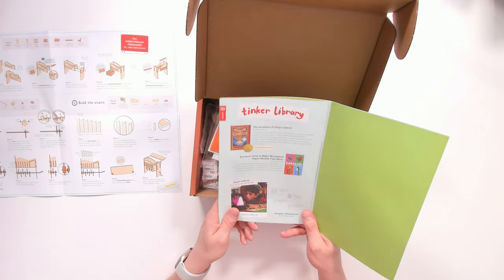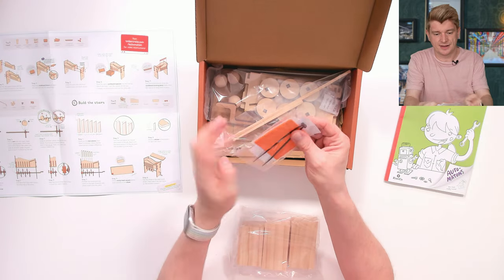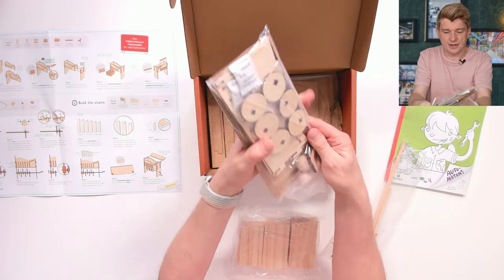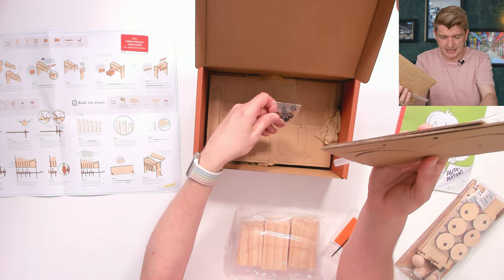And as usual with the Tinkerzine, the Tinker Library contains external links to other things you can read about if you found this interesting. Right, let's see what else is in the kit. We have wooden blocks, some sticky pads and cable ties, wooden sticks, some more wooden parts and the wooden balls, and then the cardboard bits that are used to make the automaton, and the plastic straw, and some hole punch things. Let's make the wooden kit.